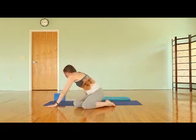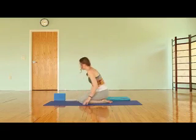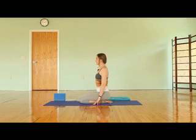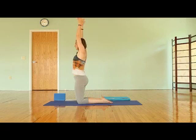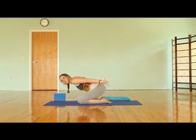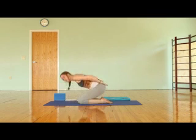I'm going to have you roll over to the side and come up onto your knees. If you need some extra padding under your knees, you can place a blanket underneath them. Otherwise, inhale and extend the arms. Exhale, sweep the arms to the side as you lower in child's pose.